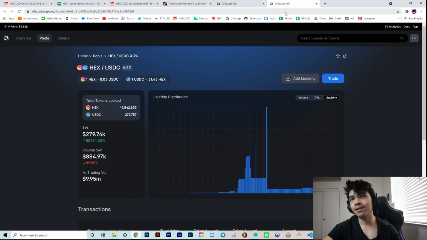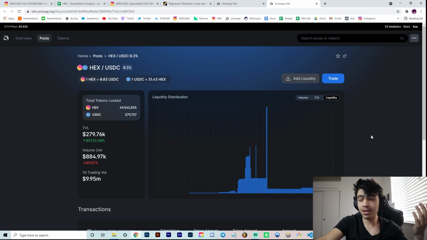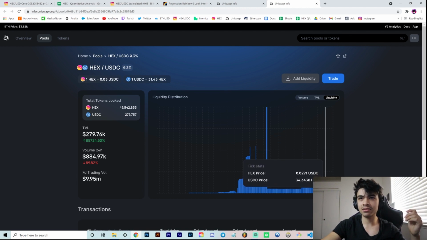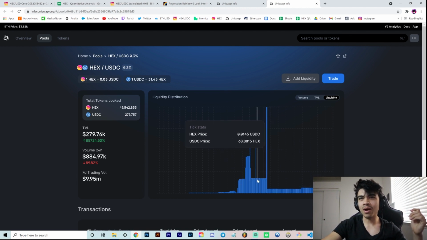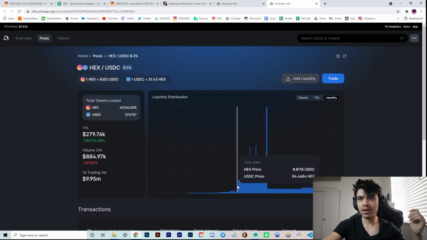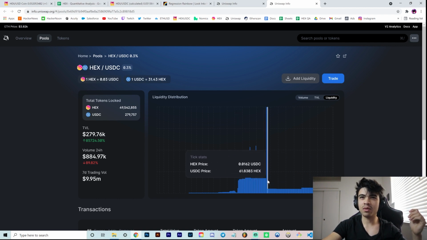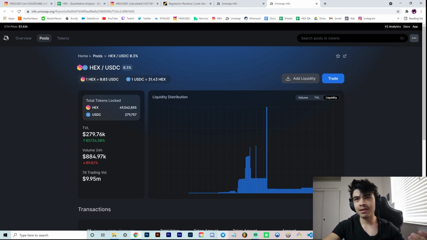You click on that, and I'm very, very curious why this looks like this. In my opinion, it shouldn't. Maybe I'm not analyzing this right, but why is most of the liquidity concentrated between 1.18 pennies and 1.6 pennies? To me, this looks like effectively a bunch of limit orders set down here.